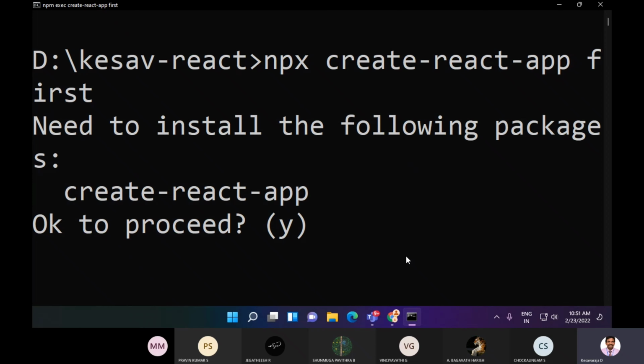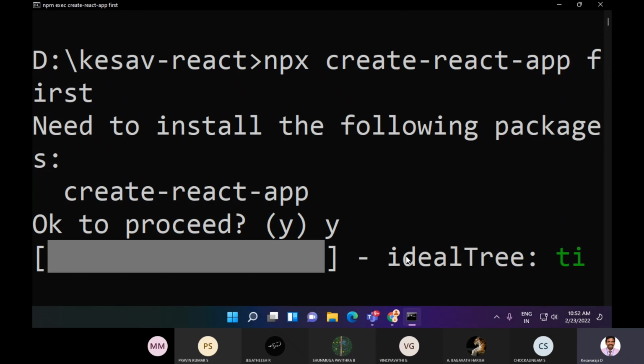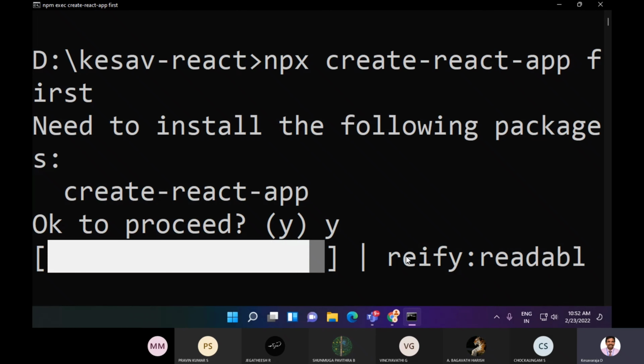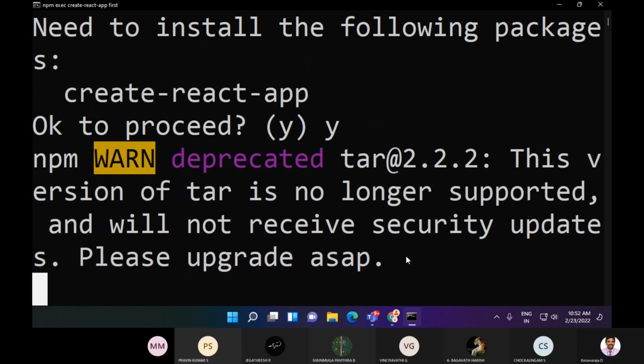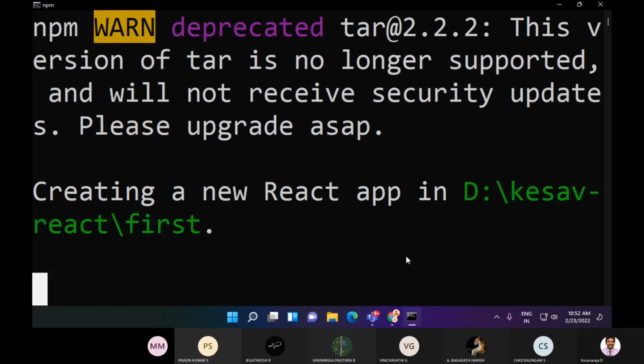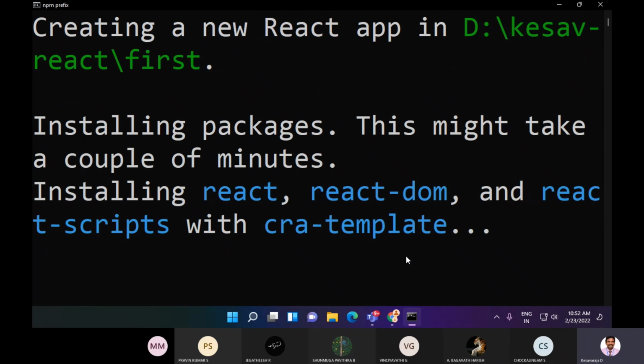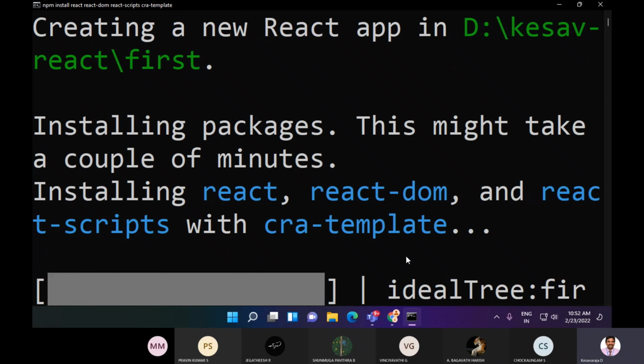Do you want to proceed? You can press yes. Now the processing was started. The required supporting files are downloaded from the internet, and then the app is created. Please wait for a few more seconds. The installation needs React, React DOM, React scripts, and the CRA template. The entire thing was downloaded from the internet, which creates a sample project named first.